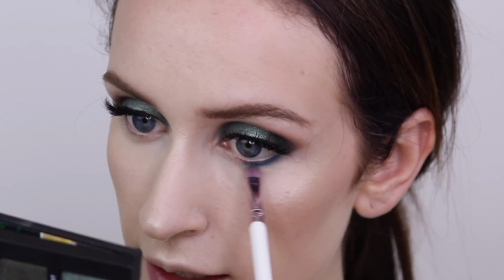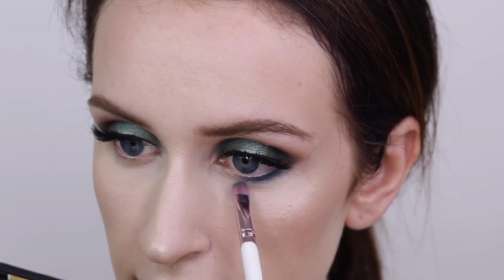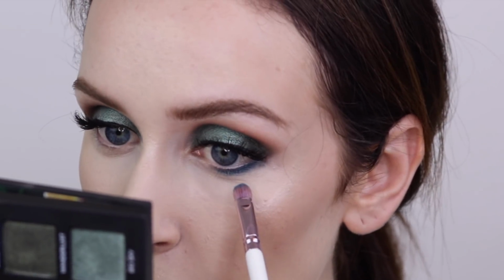Wow, I genuinely cannot believe that both these blues I really, really like. Like this blue looks a little bit different on the eye than it does in the pan. When you blend it out like this, it looks a little bit lighter. It is such a gorgeous blue. Oh my god, I'm excited.